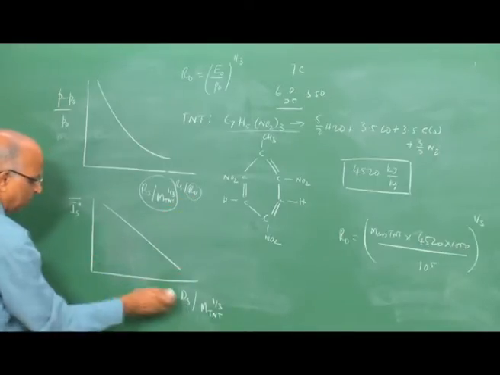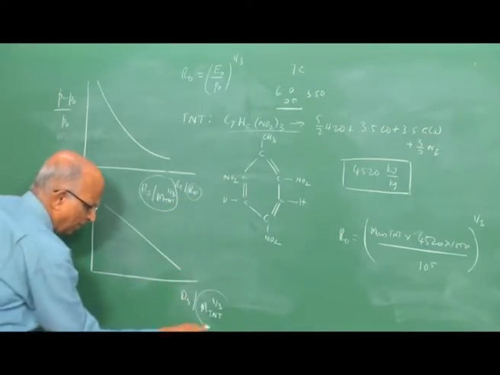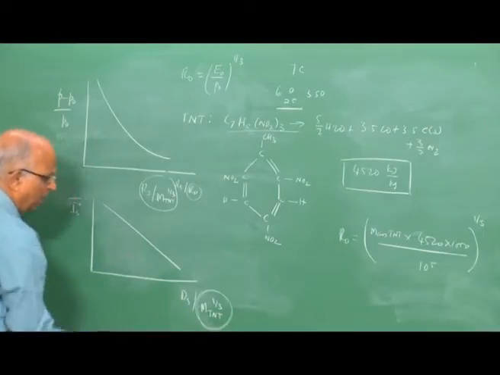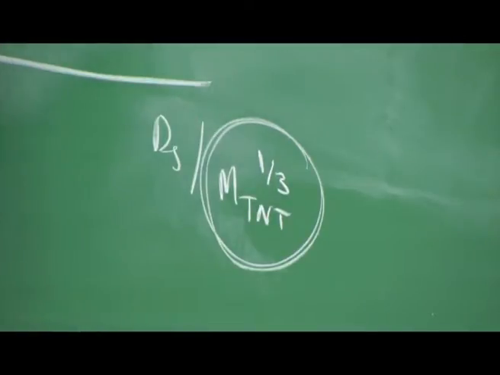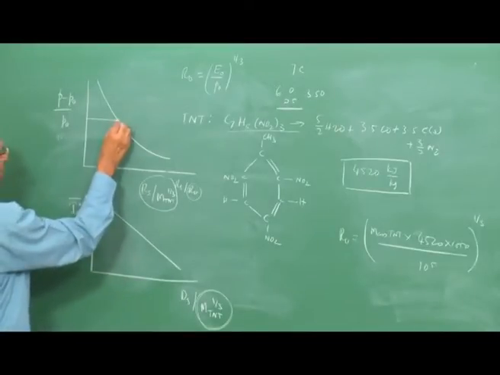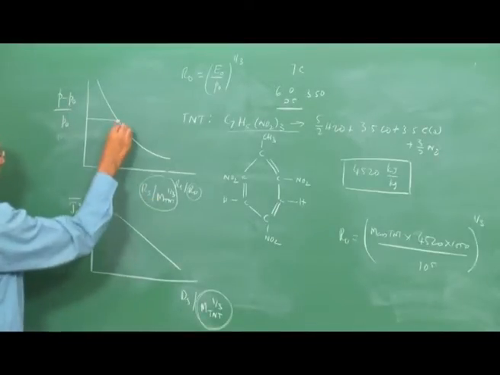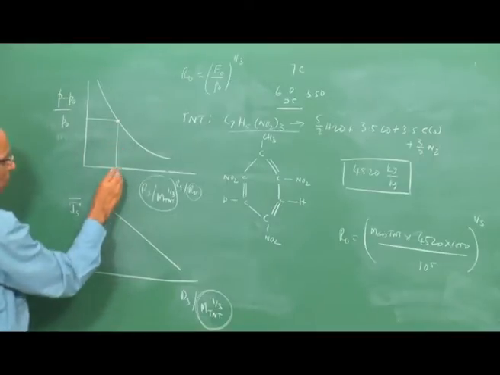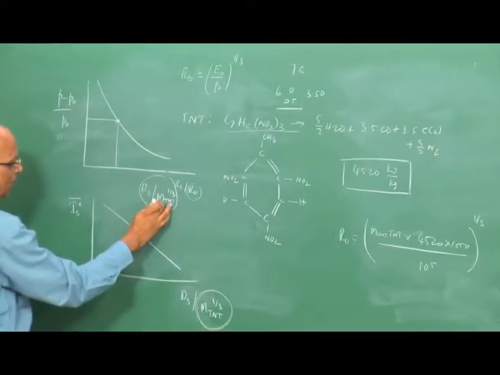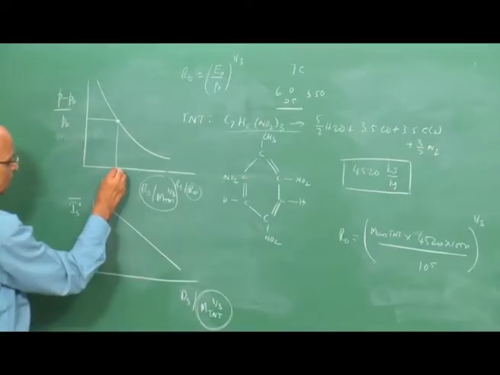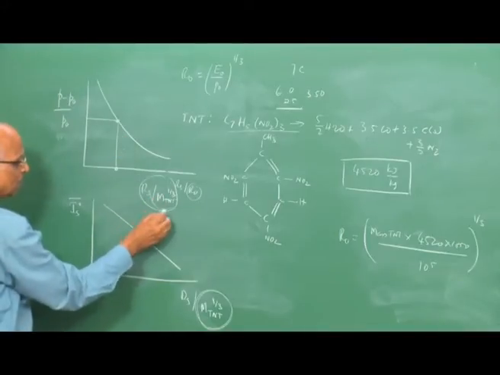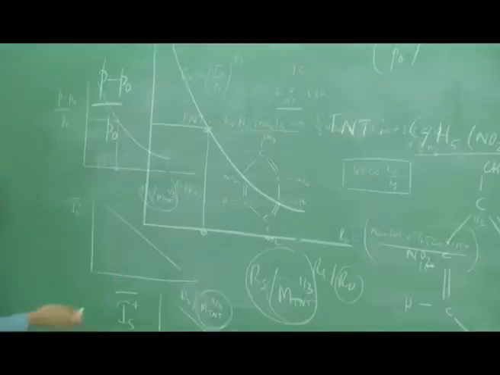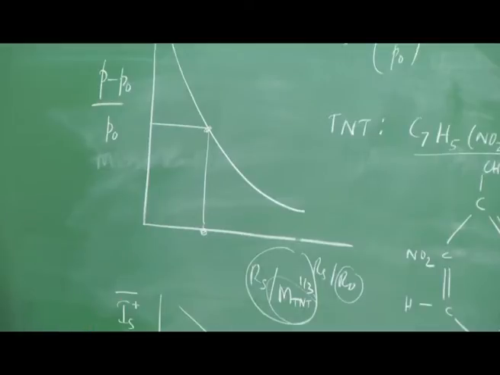So also for the impulse diagram. And therefore TNT is used to represent an explosion, and if from this I find an explosion has a certain overpressure at some particular distance, well, I know the value of Rs divided by mass of TNT to the power 1/3 corresponding to this. I know the physical distance at which this overpressure is felt. I can calculate the mass of TNT, and this is how we calculate the equivalent mass of TNT.